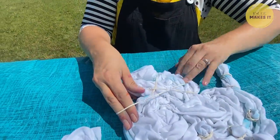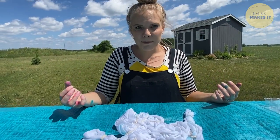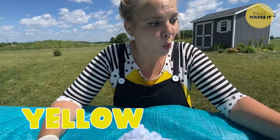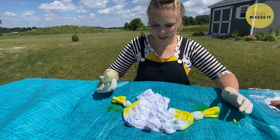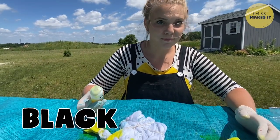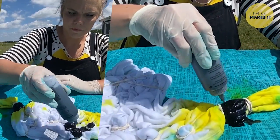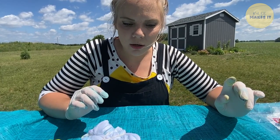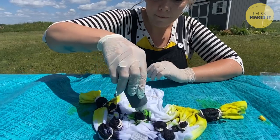I don't know, we're kind of making up our own thing now. That's what I love about art. You learn the basic steps, and then once you get those down, you get to get creative. I think we need to start with yellow. And black? Those are kind of my colors. Now I think I'm going to introduce a new color. Perhaps all of them.